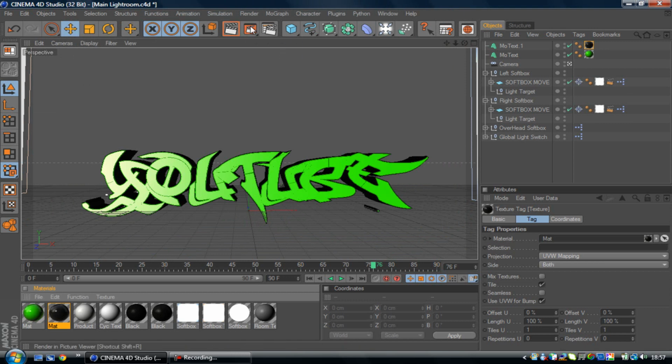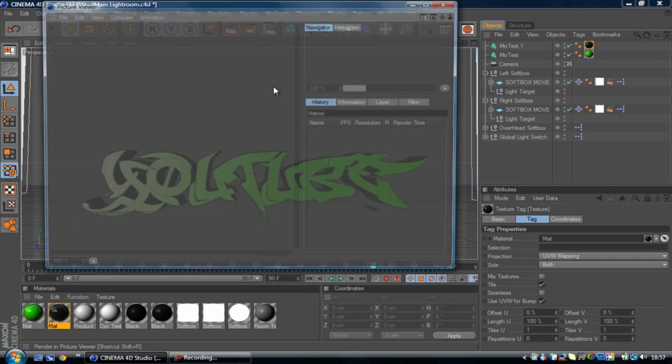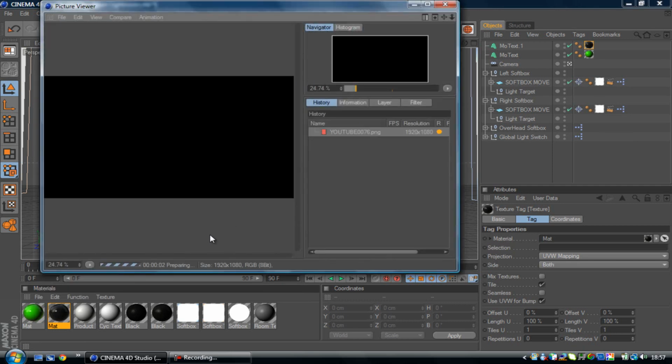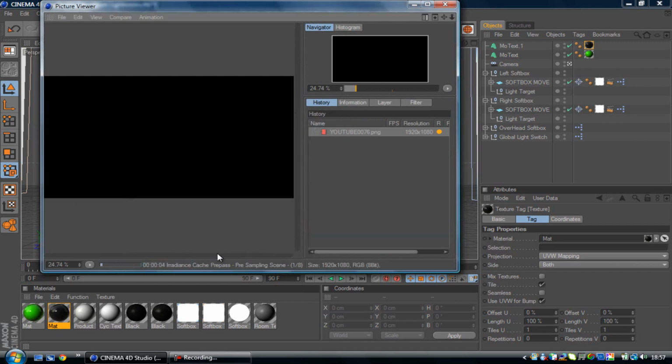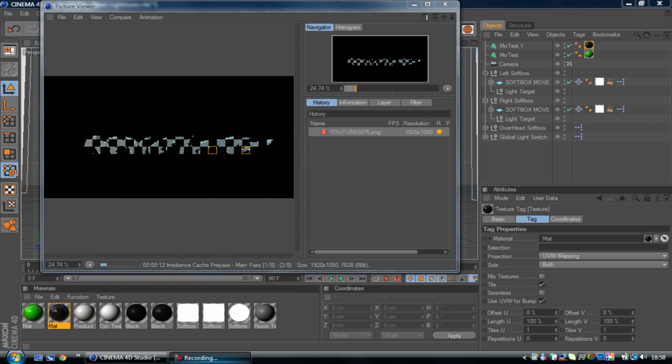Now cross off that and you are ready to render. Hit this orange button here, which starts the render, click OK. This is going to take about half an hour to render, something along those lines. Actually it might not, 20 minutes. But anyway, I'm going to pause the recording and come back to you once it's finished.